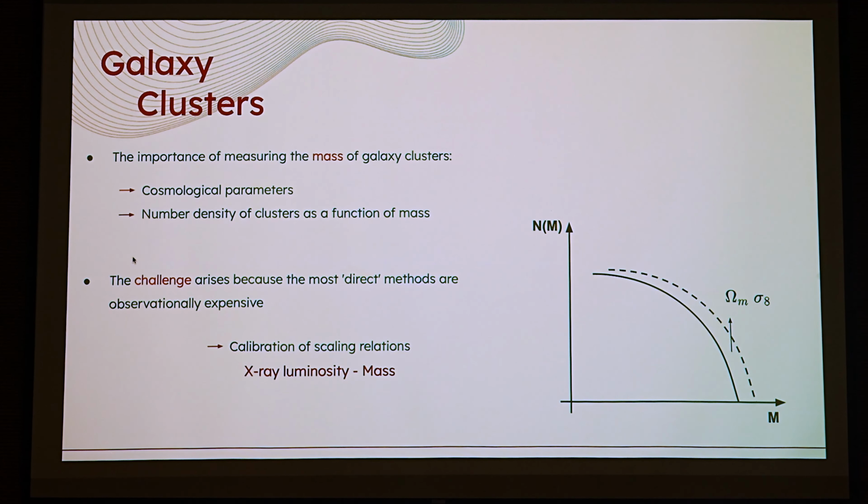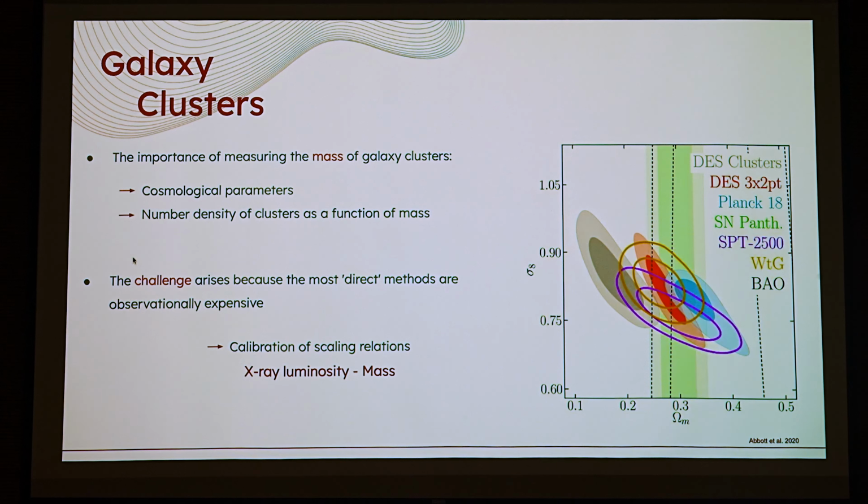We also know that it's very important to estimate the mass of clusters, especially for cosmological studies, since the number density of clusters as a function of their mass can be a good proxy for some cosmological parameters such as the matter density and sigma 8. So basically to do plots like this that we've seen a lot in many presentations here. But to constrain those parameters we need to work with a very large sample of clusters. In that case, methods that we consider more direct to measure the mass can be very challenging.